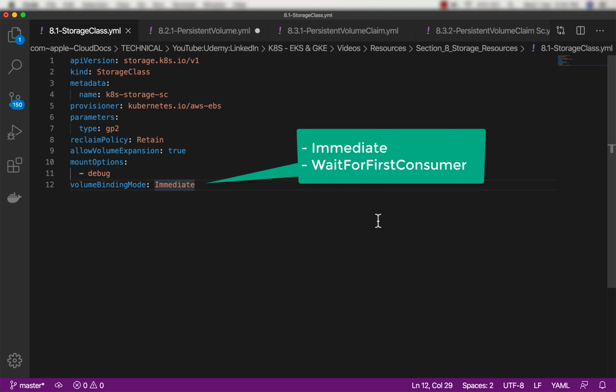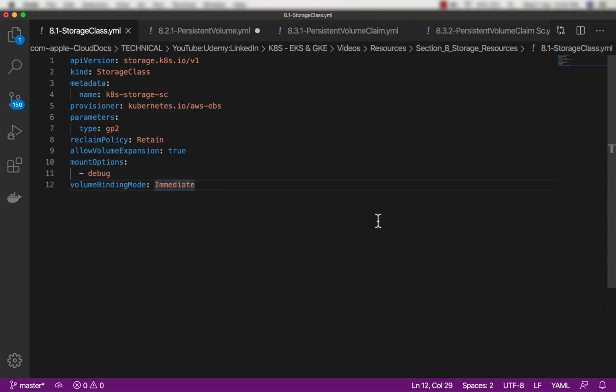If we use WaitForFirstConsumer, the provisioning of the persistent volume will be delayed till the time the pod actually starts using the persistent volume. We can go ahead and create the persistent volume claim, but it will not be created because the binding option has been mentioned as WaitForFirstConsumer. More often than not, you'll be using volume binding mode to be Immediate.